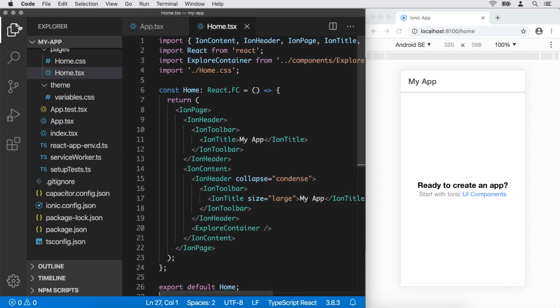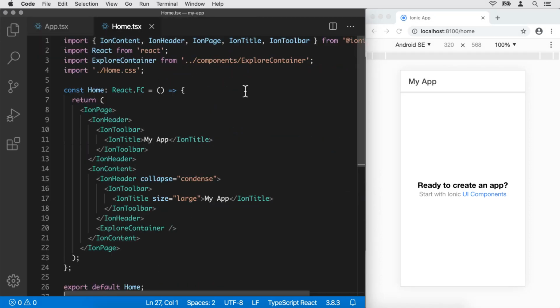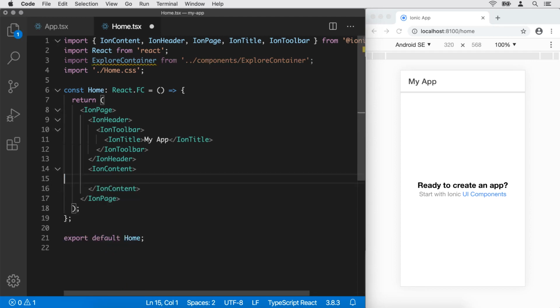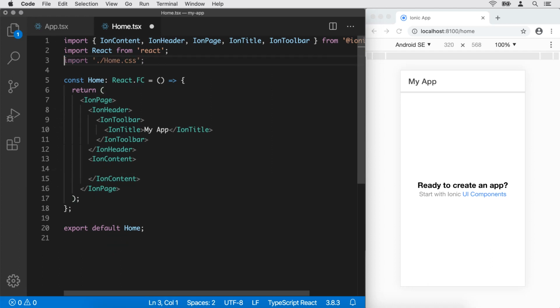So let's open our Home component. That's what we see on the page. This file is almost entirely the same as a regular JavaScript file. The only TypeScript-specific feature is this type annotation that says that Home is a React function component. But we'll see what a type annotation is in a minute. Let's start by removing everything from the content, so we can get rid of this import as well. And maybe let's add the ion-padding class to this element, so we get some spacing around the content.